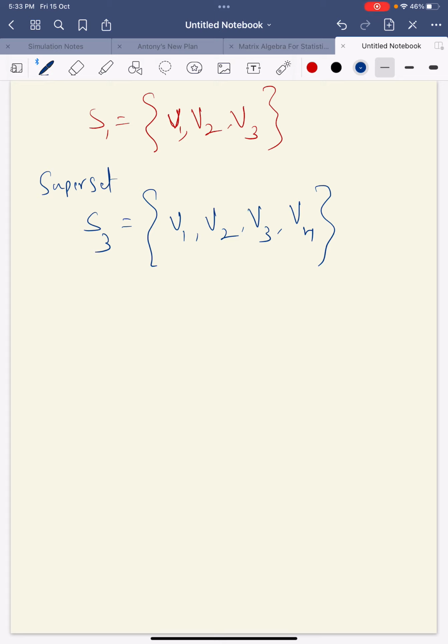What is S3 now? Is S3 still linearly independent? Well, it really depends upon what this is.